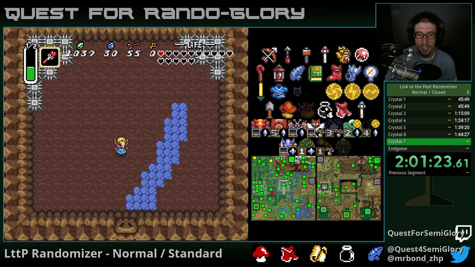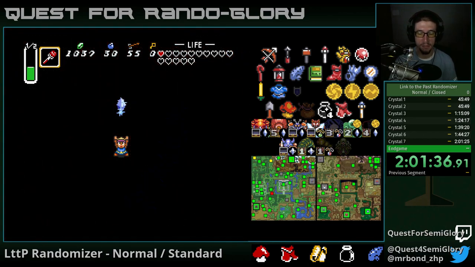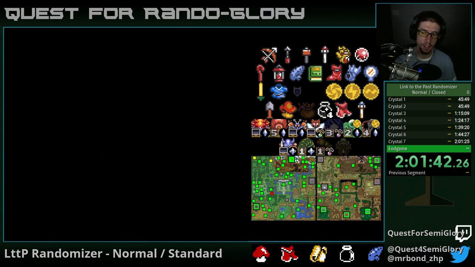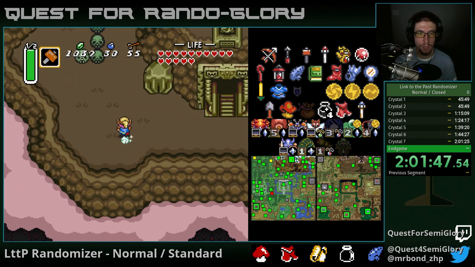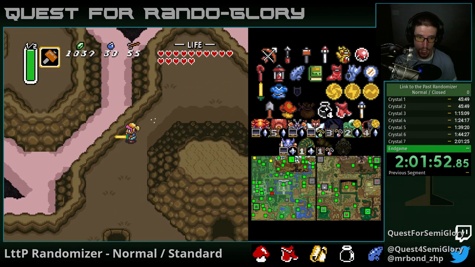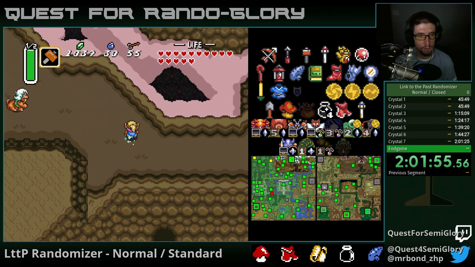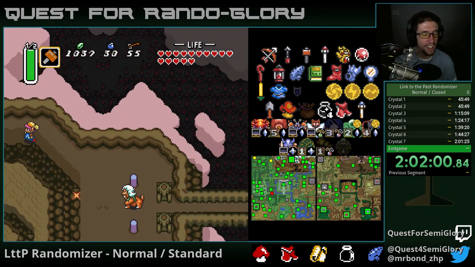Oh, good old burrito. Ba-ka-dum, ba-ka-dum, ba-ka-dum, bum. All right, on to Ganon's Tower. Let's hope the big key's in a favorable position. But who really fucking knows? Oh, I don't need the... Oh, don't need the hammer. Derp.